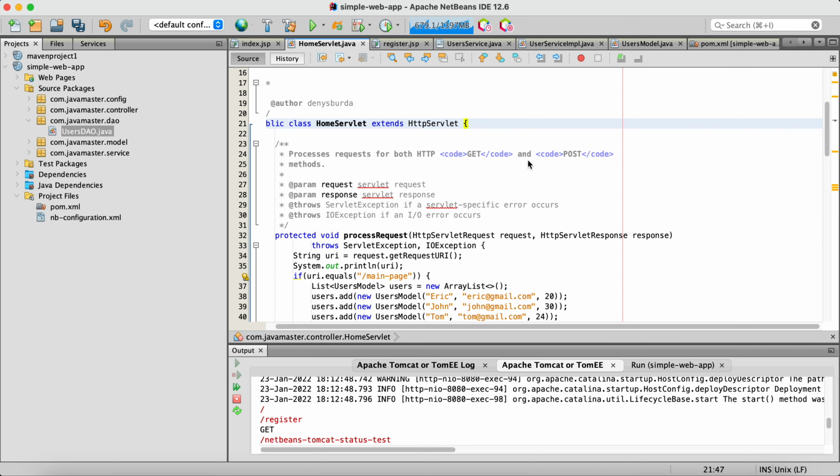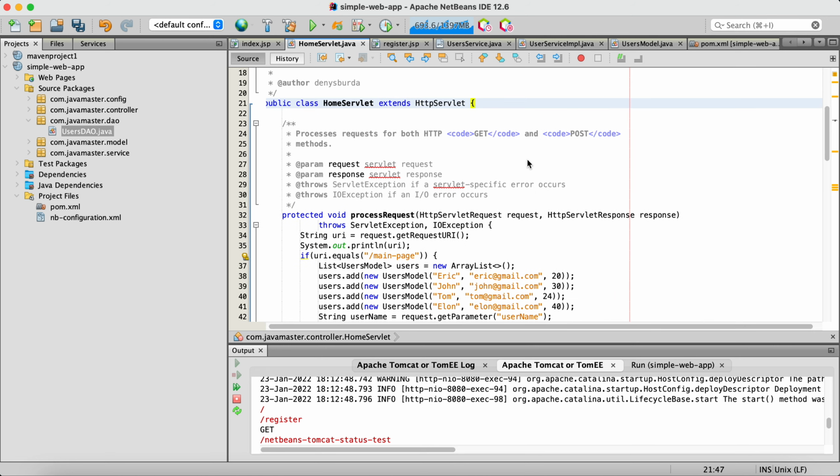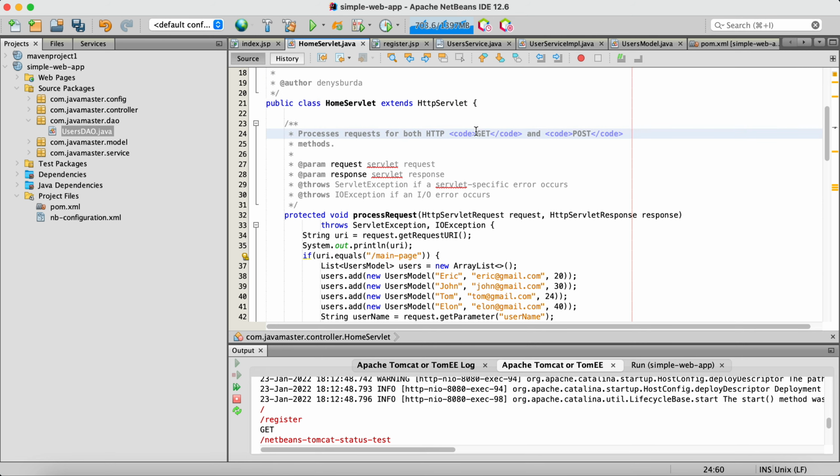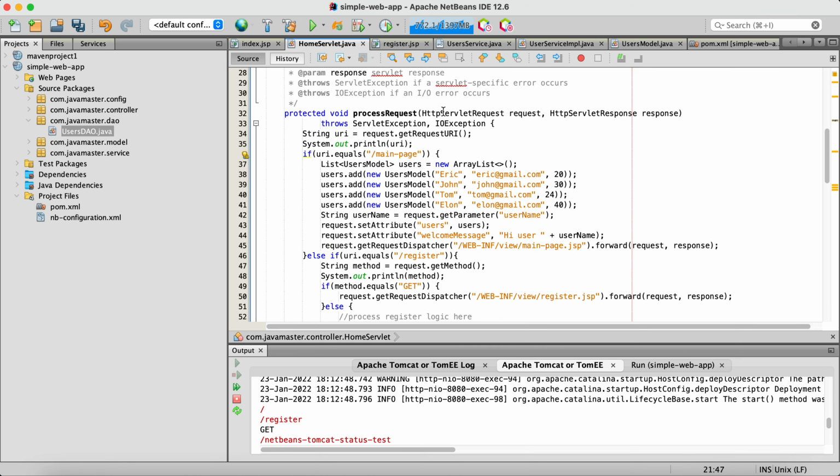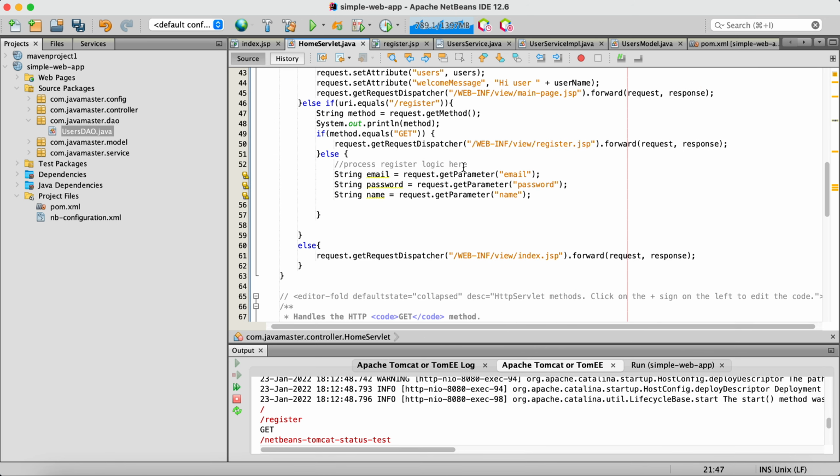So when a user makes a request to your servlet, it starts a new thread, and everything in this servlet executes in a separate thread. So if your class uses some shared resources, it's good for them to be thread safe.